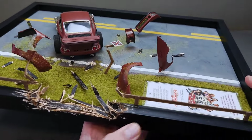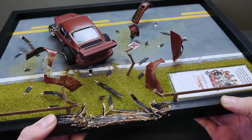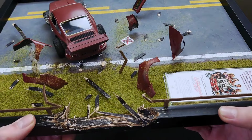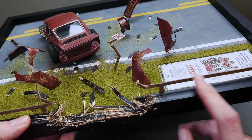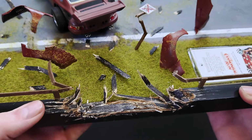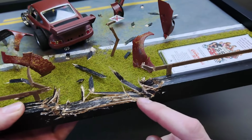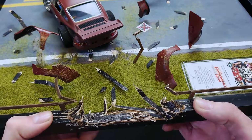I did say that I was going to do something with the picture frame paint wise, because they just didn't look right to me. I think it was because once I hacked that big slot out of it, with it not being proper wood, it just didn't look right at all. But once I started playing around, I've just used more of these coffee stirrers and made it look a little more like wood. We've had it so it looks like it's folded down the sides when it's driven through, and we've just broken up some pieces and stuck them to the existing frame. I think we'd get away with that, to be quite honest with you.